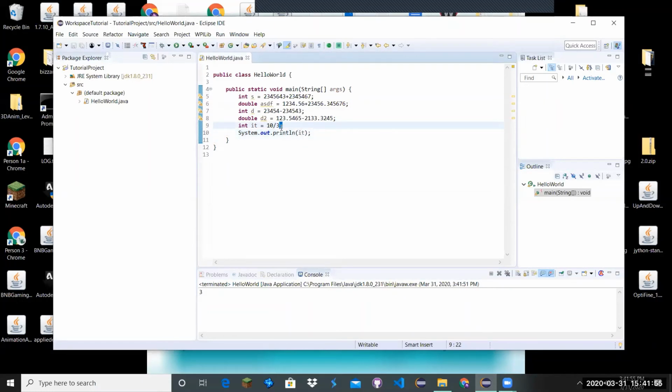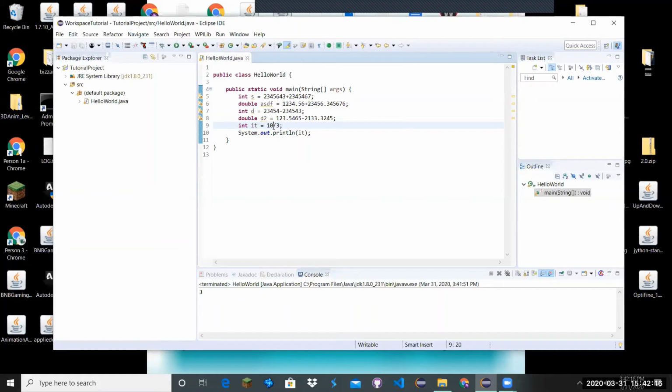Now, why is that? Like I said, this is an integer variable. You can't put a decimal point number in it. See, look, you can't just write 10.3 because then it'll give you an error. You can't convert from a double to an integer. So what it does is it just turns it into an integer. Any time that either of the two things being divided are integers, it'll turn the value into an integer.